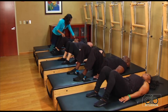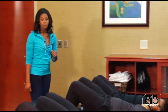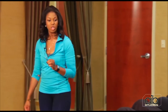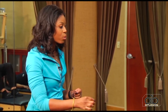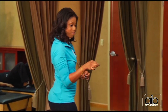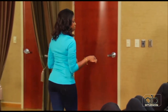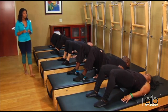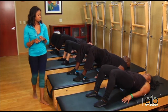Now belly button to your spine. Curl your pelvis up towards the ceiling, working through each vertebrae. Join your inner thighs to keep your knees in line with your hips, and gently lower down through your middle back, your lower back, your sacrum, and then your coccyx. Last time, rolling up through your pelvis, lift even higher. With control, lower all the way down.